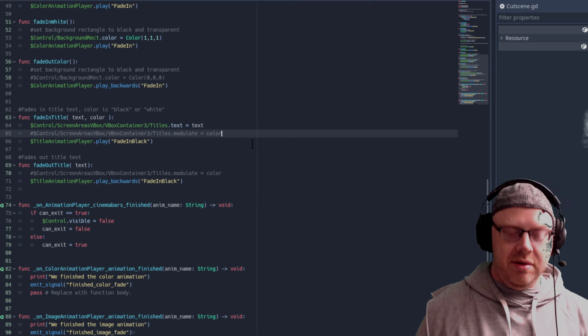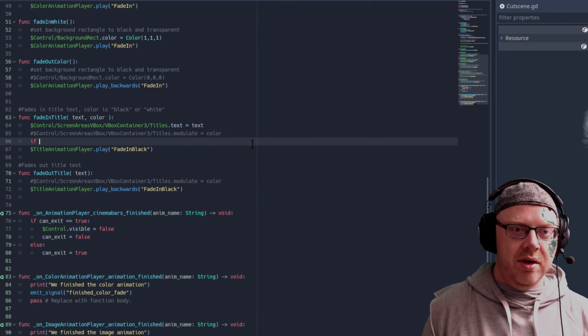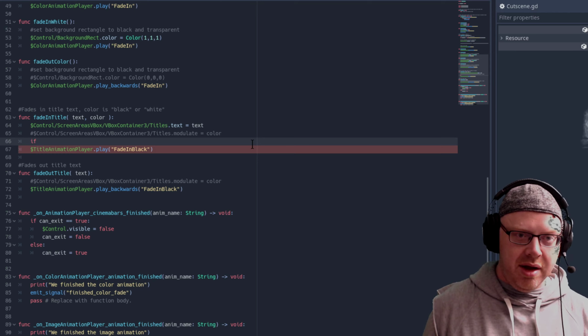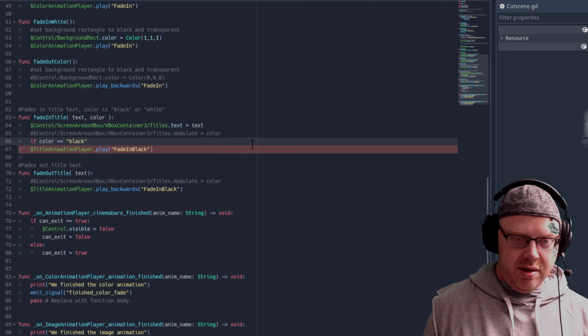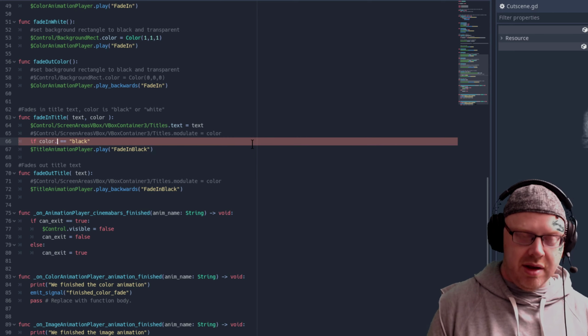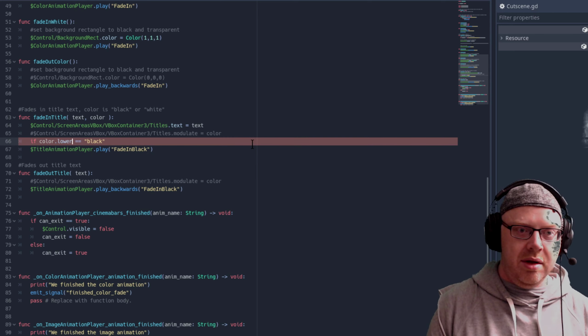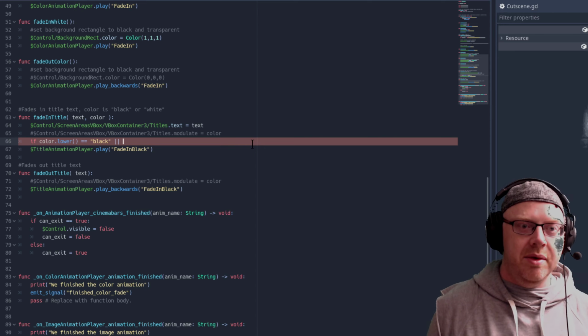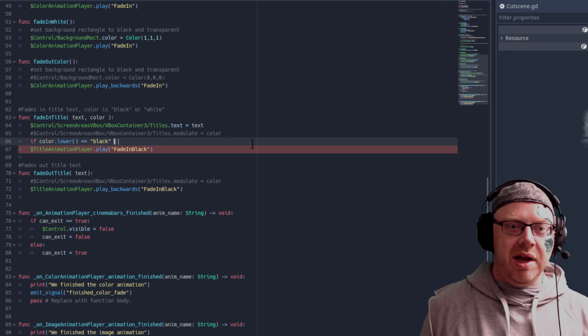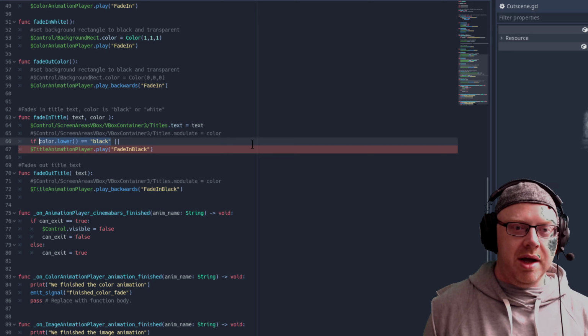So now we need to do an if here. Still using my brackets. If color equals black. Color dot, what is it? Is it lower? It's black, just in case we mess that up. Yeah, color equals black.